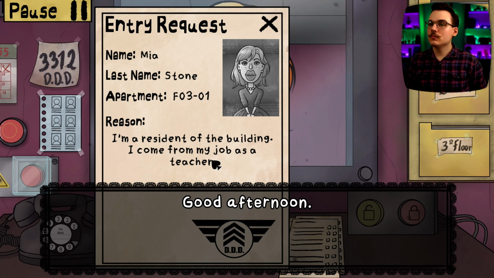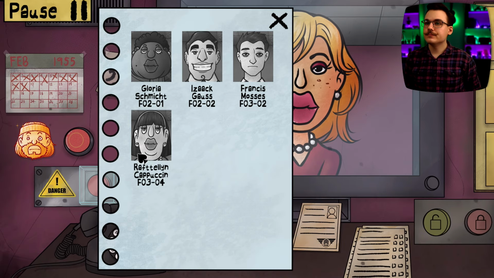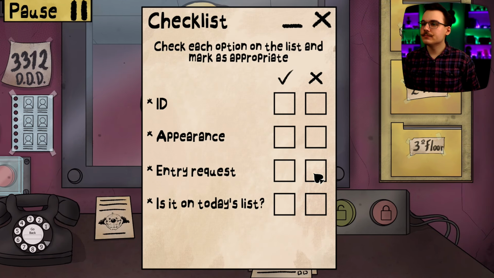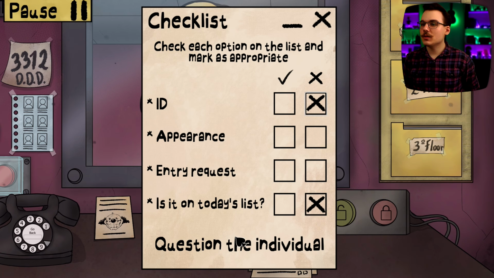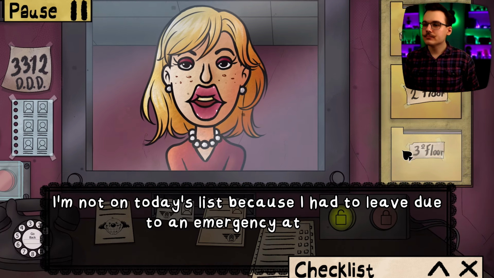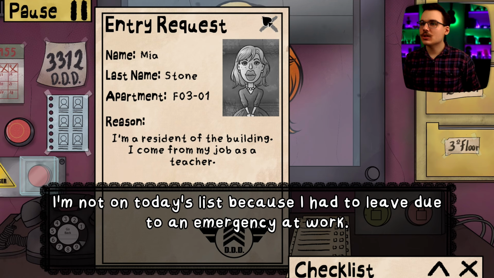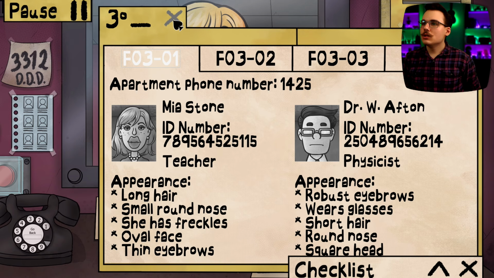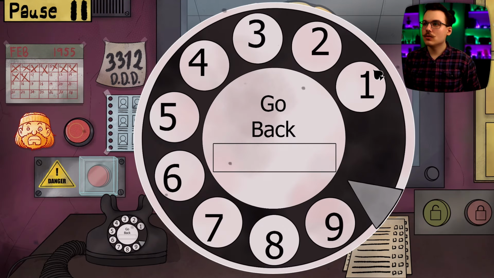Good afternoon. FO3, you're not on the list. And you didn't give me an ID. You're not on today's list and you didn't give me an ID. I'm sorry, yes, I forgot to show my ID. On today's list because I left because of emergency. FO301. 1425.